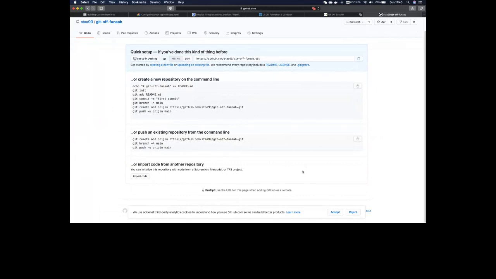Now, you see GitHub uses main, and we are on master.